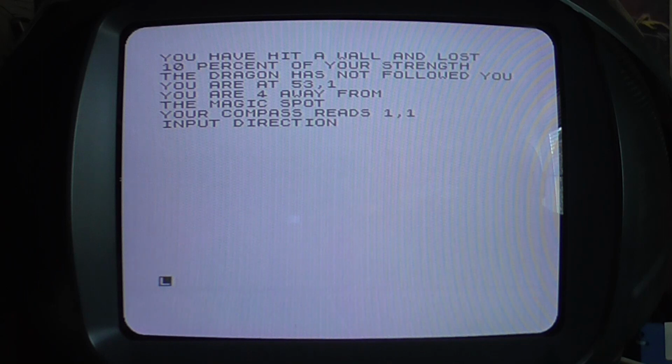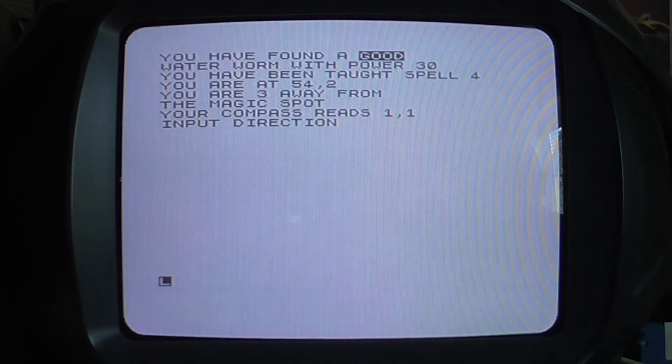So where's the wall? Is that to the left or to the right? Well, let's do 1, 1. Or am I going to walk myself into the wall again? Oh, he's having a good old think about this now. Blimey, you've found a good water worm. You've been taught spell 4. Great. 3 away. Keep going, keep going, keep going.